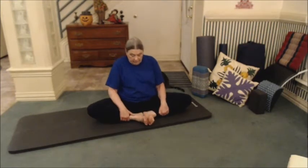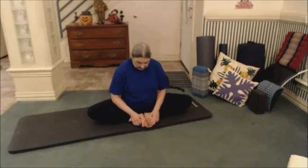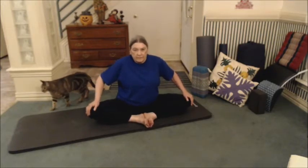Let's put the soles of our feet together for bound angle pose, or Baddha Konasana. One of my favorite hip openers. If you want to gently push your knees toward the floor a few times, you can, or you can skip that. I usually give my knees a gentle push toward the floor about 20 times. It helps relieve anxiety, mild depression, and fatigue.